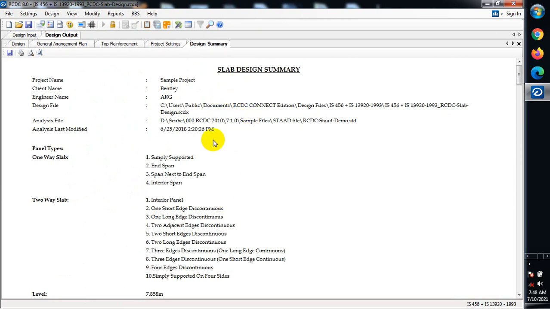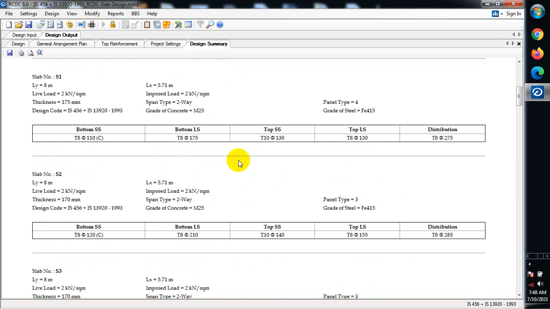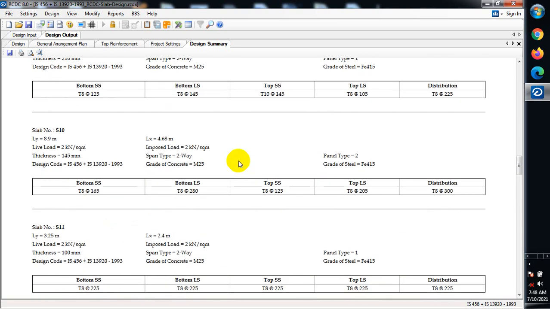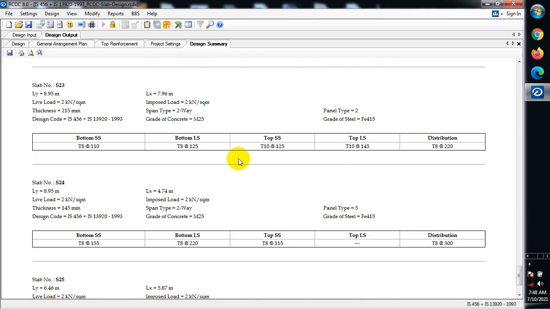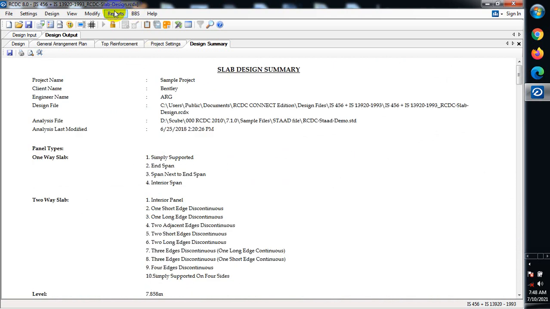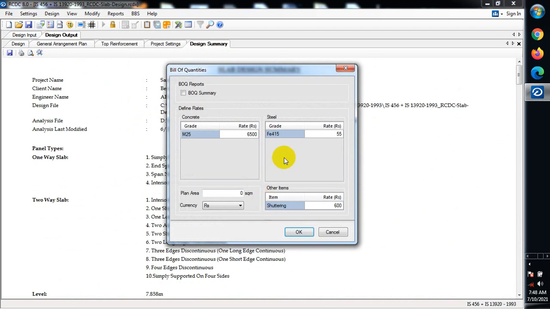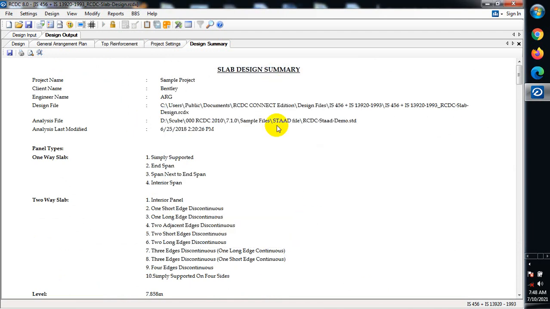So this is your slab design summary, just giving you a brief summary of what was provided in your design. So you can see all of that. You can as well even print this and then attach it for your approval. Yes, so this is actually for your bill of quantity. If I click on OK, it will take us there.